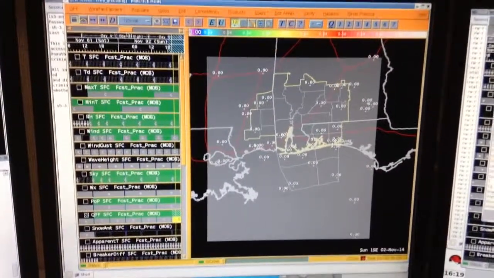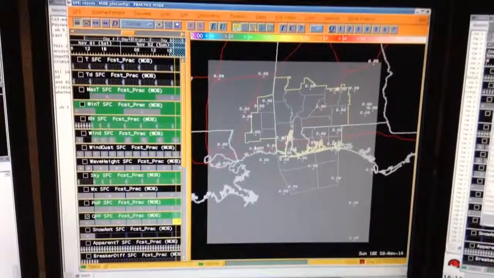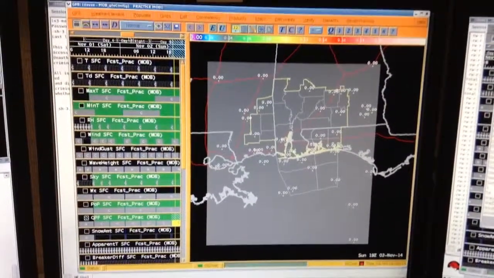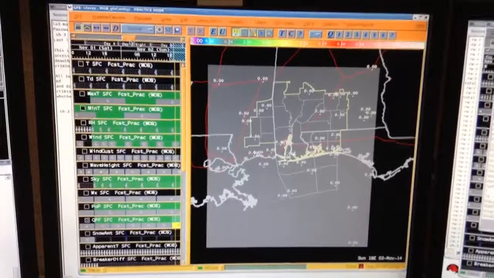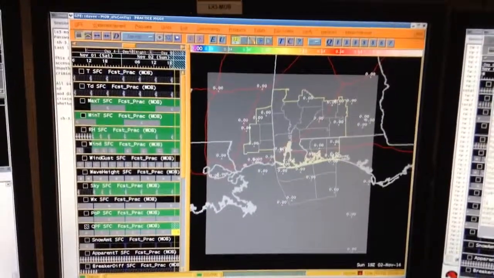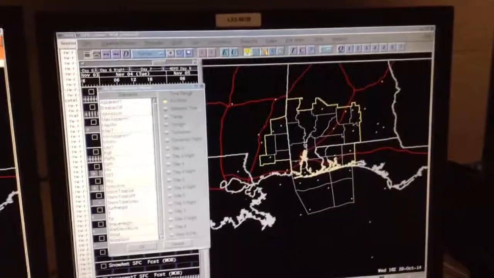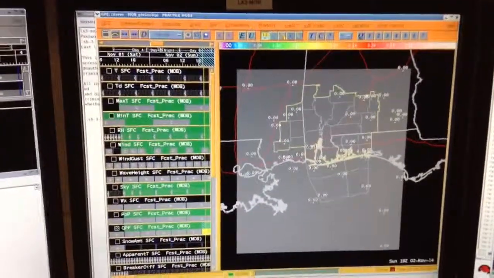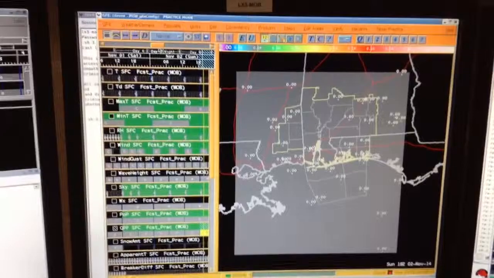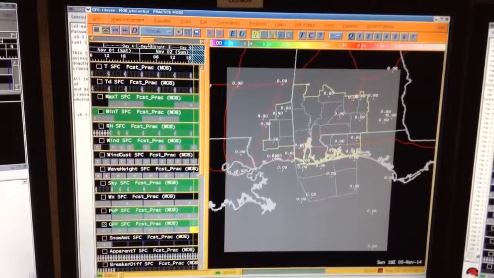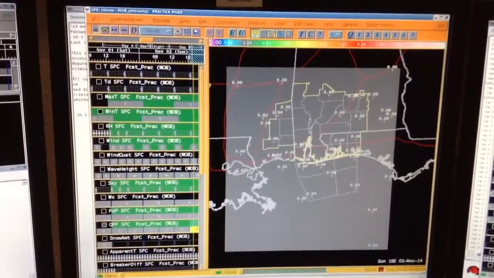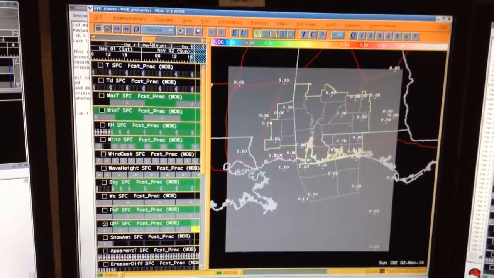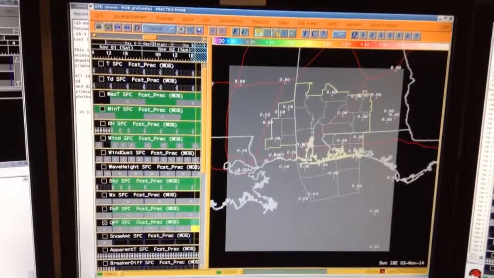Now we're also going to want to save as we make edits to these grids so that our neighbors can see them in ISC mode. Now I don't have ISC here in GFE practice mode, but I do have it over here in a regular GFE. We'll look at that in a minute. But you'll want to save regularly. You're also going to want to have 12 planet open so that you can coordinate with your neighbors during the collaborative process.